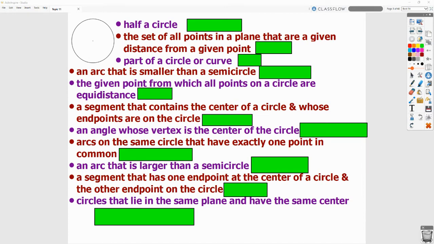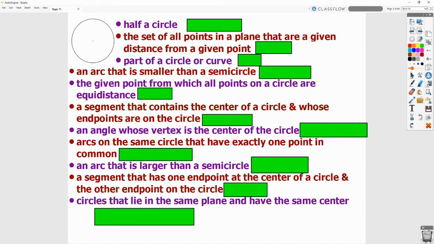Our first definition, these are not going to go in the same order that they're written on your page. We're going to have to hunt around and look for them and be very specific about what we're writing where. That's the point of all this, to make sure you are absolutely paying attention and you don't get thrown off by going out of order. You have to actually pay attention and see what's going on here.